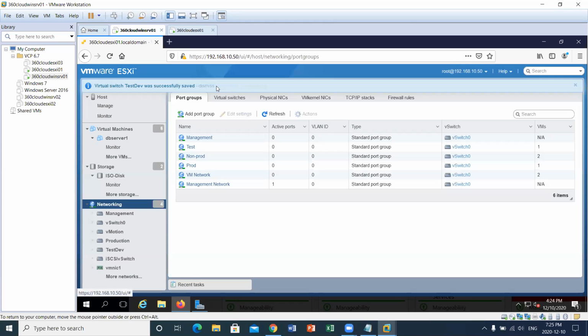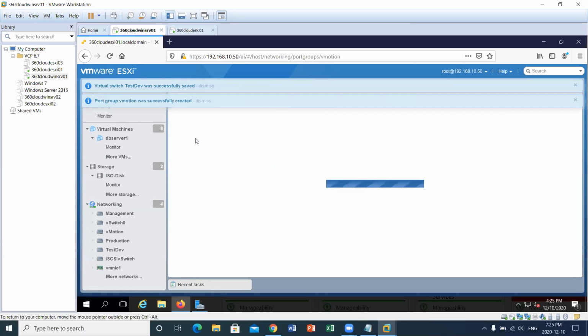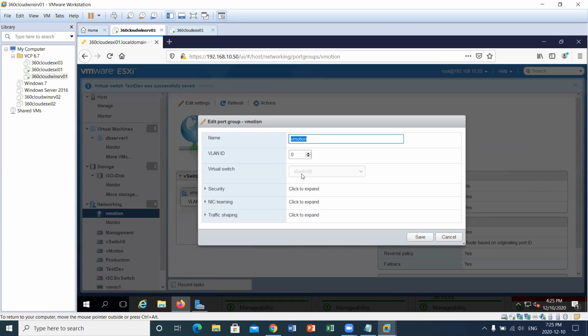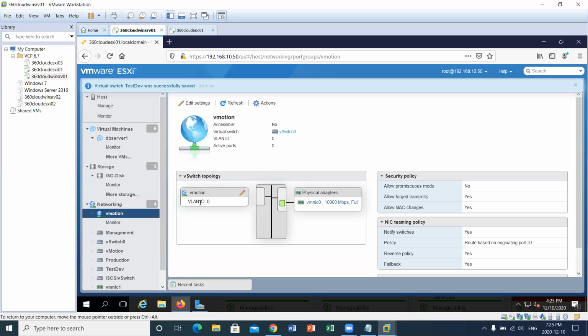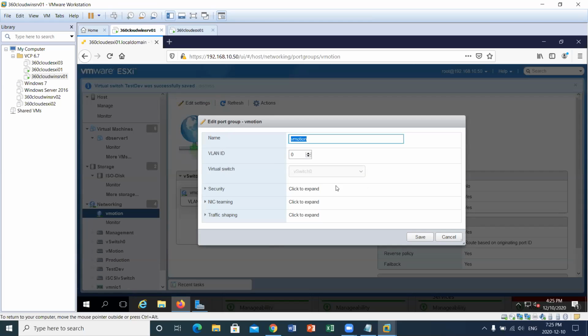And then, no, hold on. Now go back to the port group, click on the port group, no, not here. Now edit settings. You added it to, so this needs to be added to the vMotion switch, not the vSwitch 0. This was the problem, yes, sir. So how do we go from here? Okay, hold on. Click on virtual switches. Go back to edit settings and click in front of the virtual switch right here. The third one. So this is actually attached to vSwitch 0. This was the problem, sir. All the port groups were being added to the virtual switch 0.